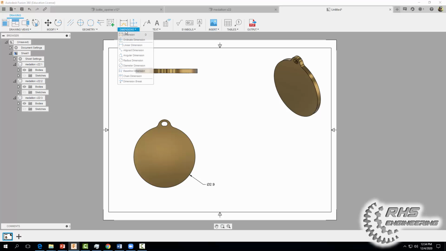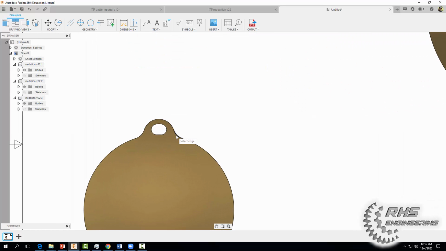I'm going to come back over here now, and remember, arcs and fillets basically always get dimensioned with radius dimensions, not diameter dimensions. So we're going to select radius dimension. I'm going to zoom in here. Click on that one. Okay. And then, let's see here. I'm going to also click on this one over here. Okay, I'm going to hit escape now.